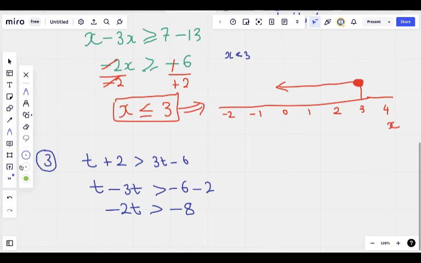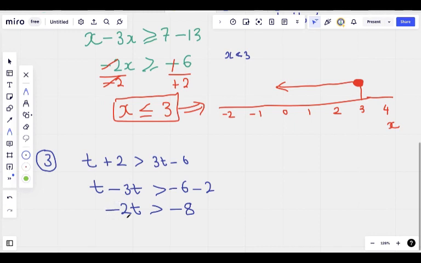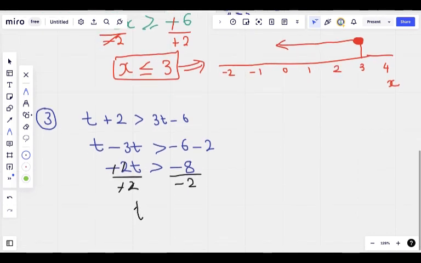So the next thing to do is to divide both sides by negative 2. Why? Because we want to find t. Any coefficient of t has to be divided. You have to divide both sides with the coefficient of t. Negative 2 is the coefficient of t, so we divide both sides with negative 2 in order to find t. We cancel this negative 2, so only t remains on the left, which is what we are looking for.